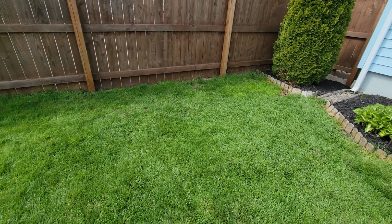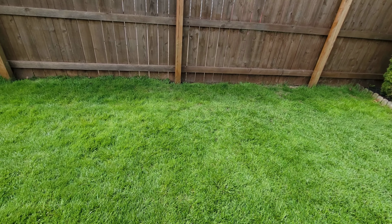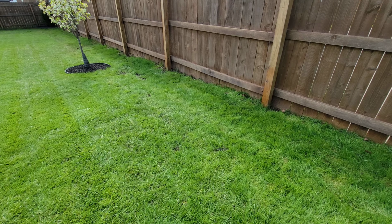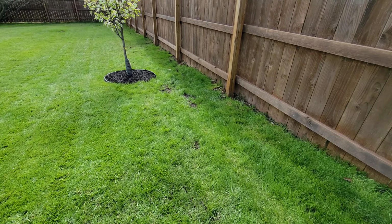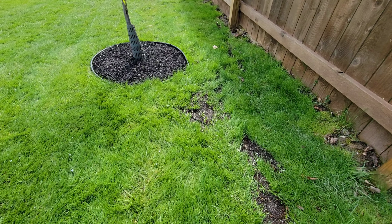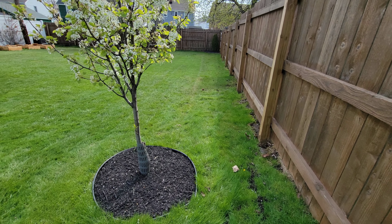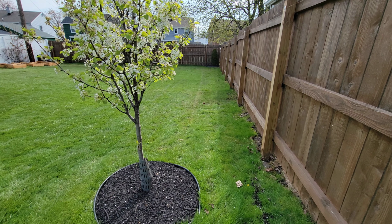Because not everything is perfect in every lawn, I'm gonna be showing you guys a little bit of the not-as-good areas of mine. This area here next to the fence, I still need to work a lot on. It's a very tall grass that I hate. I put some more seed and leveled a little bit there. But as you can see, this area is much longer, but I'll fix it soon.